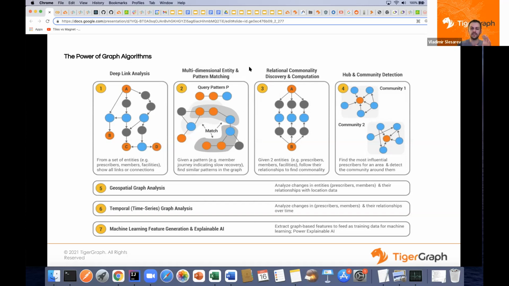Within Graph, a lot of this is made possible. Oftentimes our customers come to us and they're really looking to do complex pattern matching, right? Understanding a sequence of a user journey. A customer bought product A on a certain day, then product B, then product C, and so on and so forth. There's a temporal dimension here. How can we find all of the other customers that have the same sequence of events, right? That's really powerful. That'll give us new insights. That allows for potential predictive capabilities further down the line when you're actually leveraging graph for machine learning capabilities.